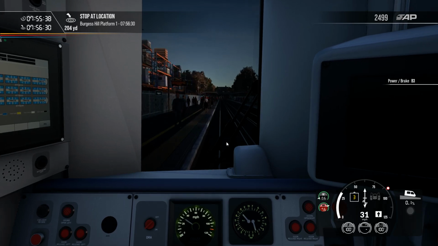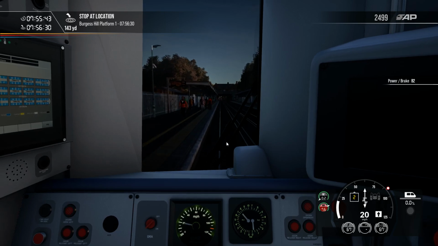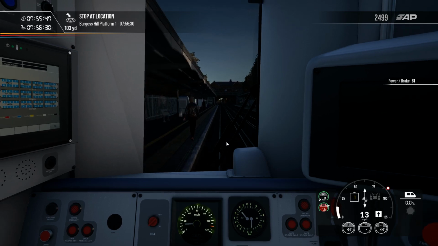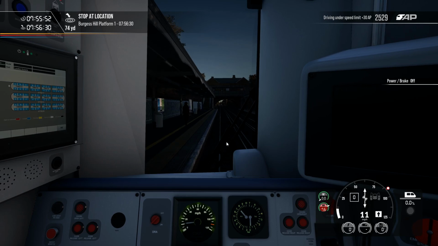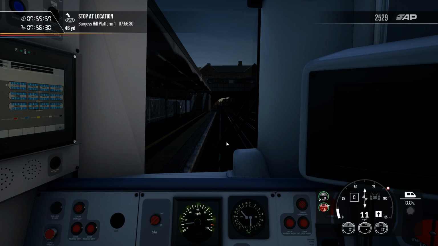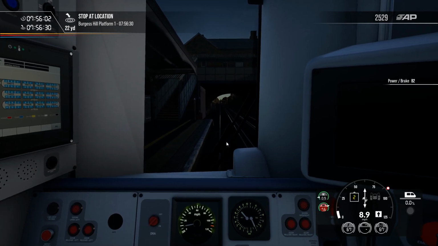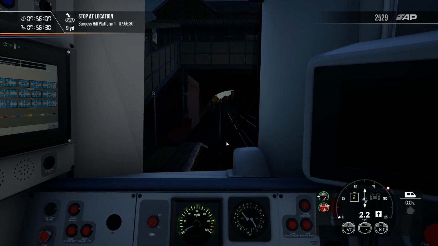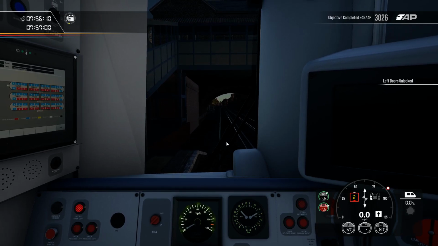Don't get me wrong, Train Sim World looks great most of the time. I say most of the time because the lighting is just horrendous at times. It really is. I mean, to be fair, I would believe it would be this dark, potentially, at this time of the morning in autumn, because it also sets to the month that you're actually in, which I think's great. It's much better that it does that than the way they used to do it. There we go, another stop complete.